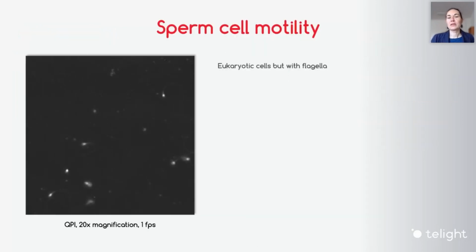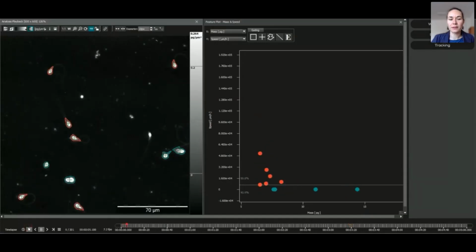So, a few examples that were actually monitored with our microscope. This is a study of sperm cell motility done for the Reproductive Medicine Center. You can see a short video of the sperm cells moving, but some of them are not. And you know that this is the big question today, studies of reproduction diseases or malfunctions.